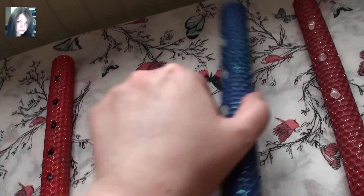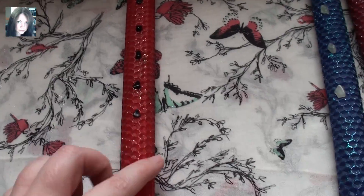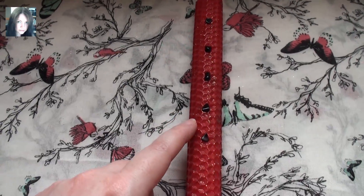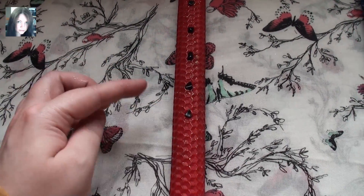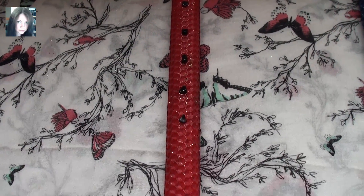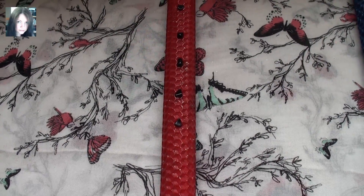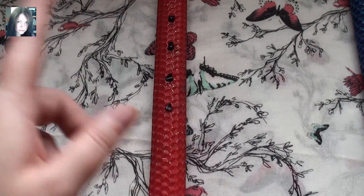Let's pop these two out of the way for the time being. This one is Blade Over Shield. So this is the Blade Over Shield spell candle. Blade Over Shield is my favourite Morrigan-based protection oil that I create and have created for years. I love it, I love the energies of it, I love the scent of it. I think it works really beautifully. So this is the spell candle equivalent.